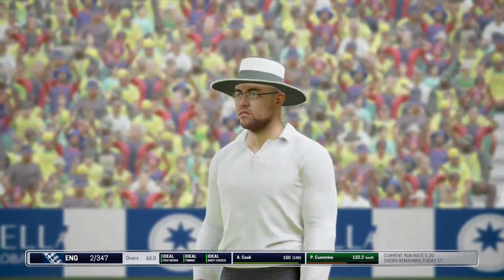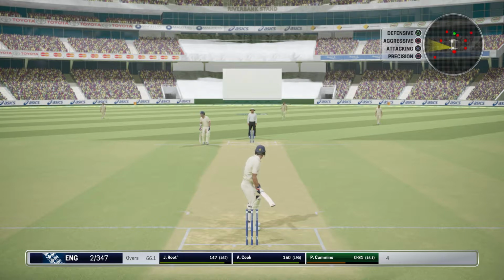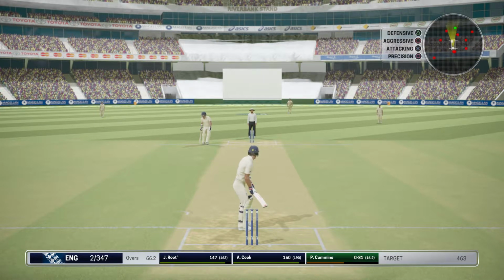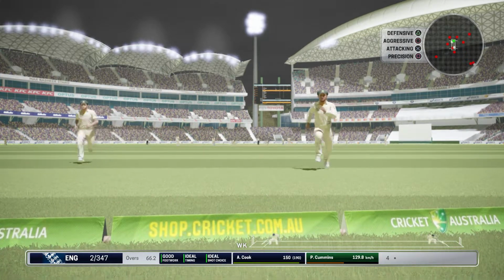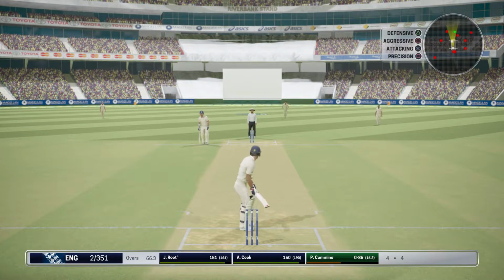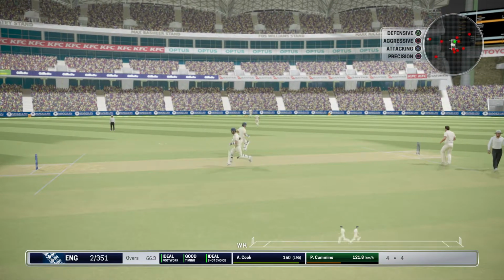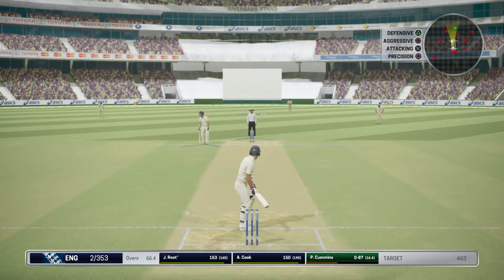Four runs there, super shot. Root on the same one. Didn't like the look of that one, no shot offered. All the way. Wonderful. Joe Root's on 151 as well. A bit of a chase is on here. Nice fielding there. Good return. Two runs.